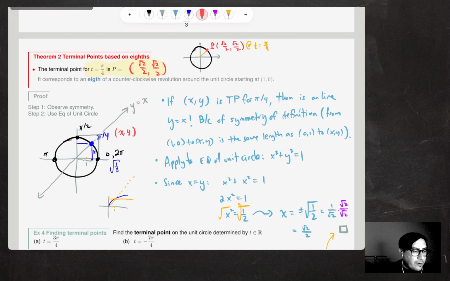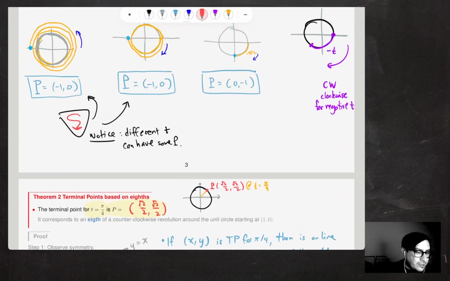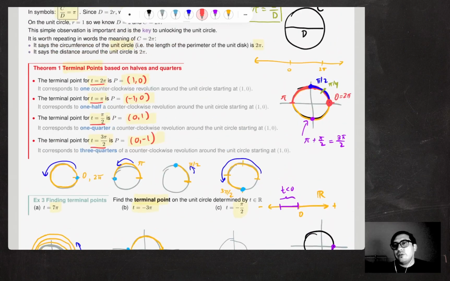So if you remember our picture, let's just go up to the previous picture here. Pi over 2 was this blue. It was, well, I guess let's say it's a quarter of a circle. If I cut that in half, then pi over 4 is right here in the middle of the blue part. This is going to be 1/8 of a circle.